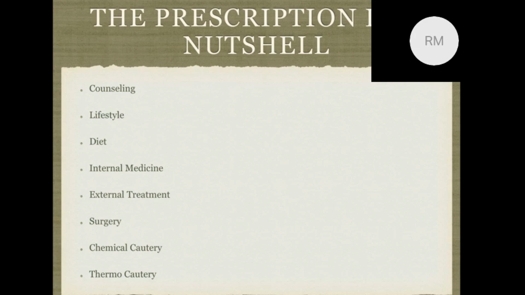And only if the disease cannot be handled or cured with these five components, then we have to go for surgery, chemotherapy, or thermal therapy. So these are options. We need to actually use this as a framework for Ayurvedic prescription. In fact, in one of the typical Ayurvedic texts called the Ashtanga Hridayam, the first section of this book explains the logic of prescription. So this is an introduction to how an Ayurvedic prescription is developed, and now we'll go into more details.